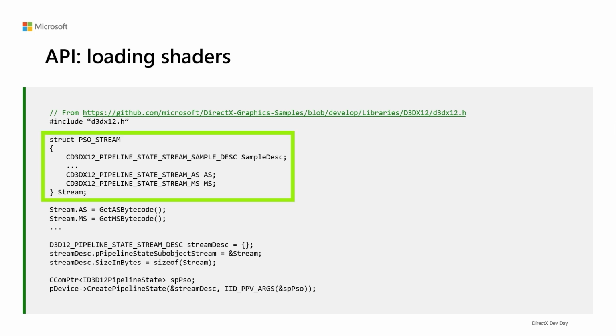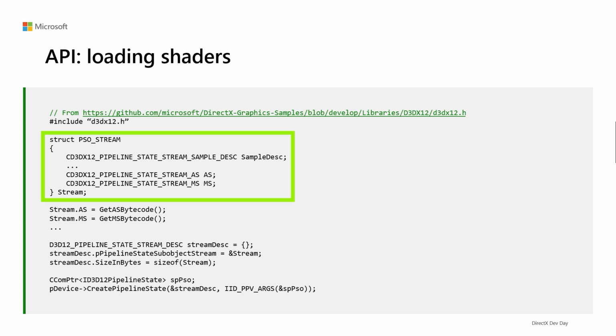And then the way this works, you define your own structure. This is a custom type defined in your game code, which contains just the pieces of pipeline state that you want to specify. The reason we shifted to this model is that previously we had a big struct that had all of the things that might ever be in a pipeline state, and you had to set every field in it. As things grow, that gets less and less scalable. Like if you're using mesh shader, you probably don't want to keep filling in, I don't have a hull shader, I don't have a domain shader. These things just don't apply.